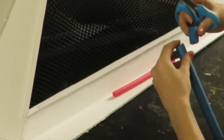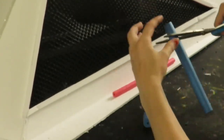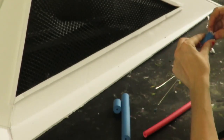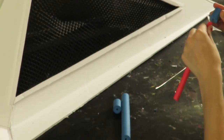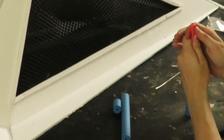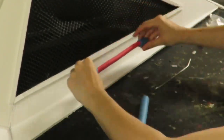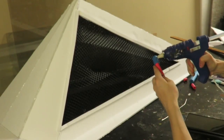I got a few different sizes, again from the dollar store, cut the biggest size down and attached 2 of them around a small size. I just had to make sure that whatever length I was cutting off of the blue would be cut off of the pink. To attach, I just used more hot glue.